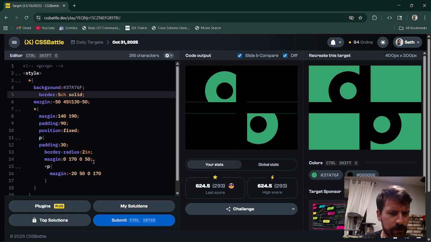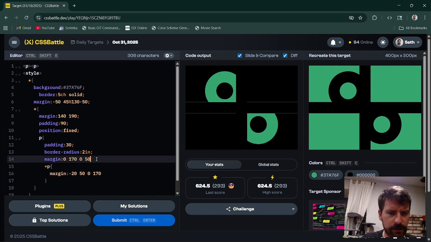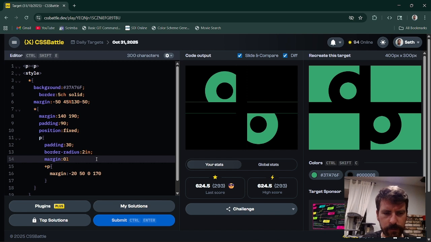All right, so we did the conic gradient. We did this with the paragraph tag. We can uncomment them and get these placed. All right. Oops. There it is.